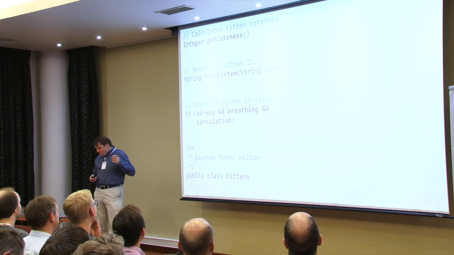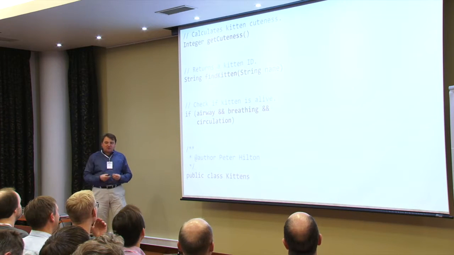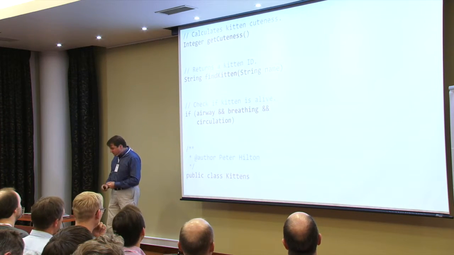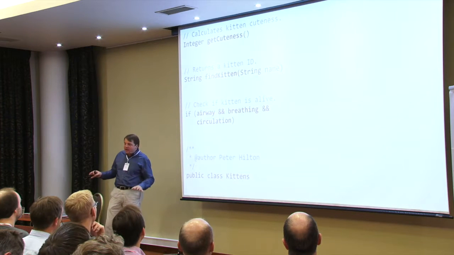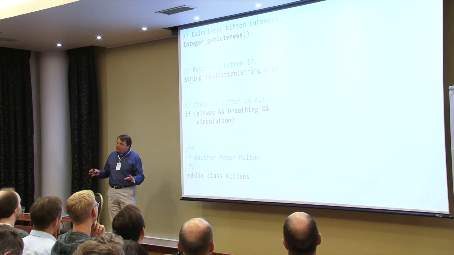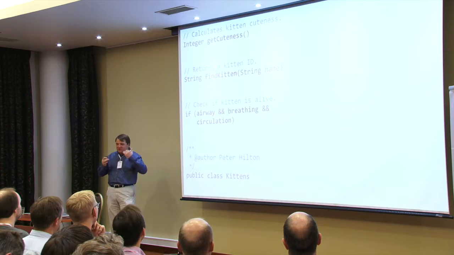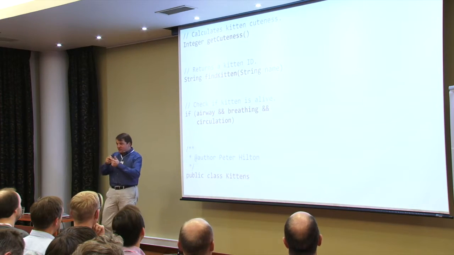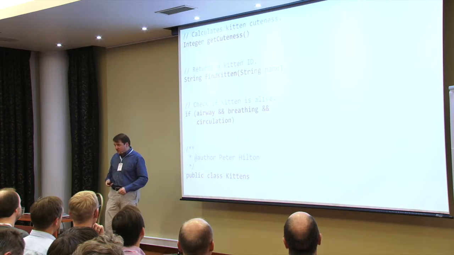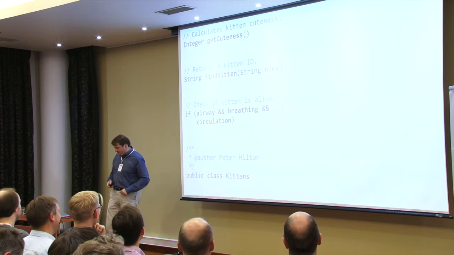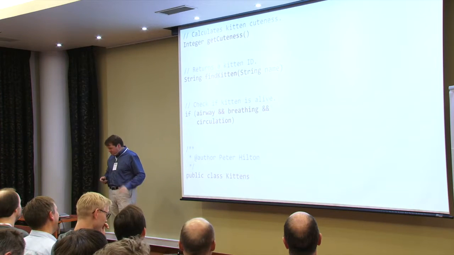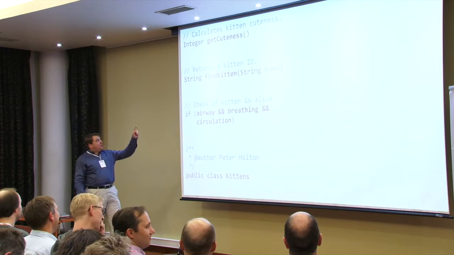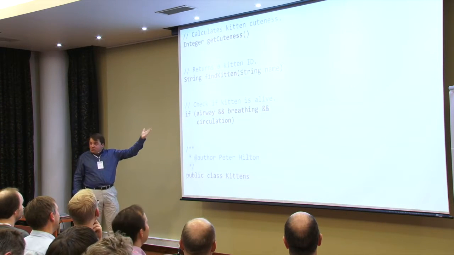So code comments, I think, are the most hated form of documentation. I'm not entirely sure why, but this is possibly because they're in your face when you're writing the code. You can't pretend they don't exist. Although there are coders who change the syntax highlighting color to the same as the background color, then they're not in your face, they're invisible. Don't do that, that's a terrible idea. I'm not recommending that. What I'm recommending is obviously improve the code.